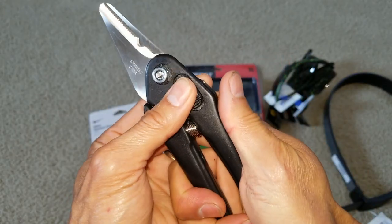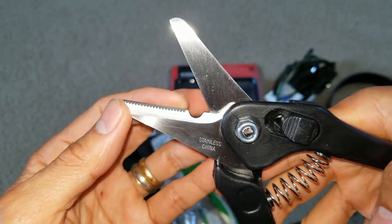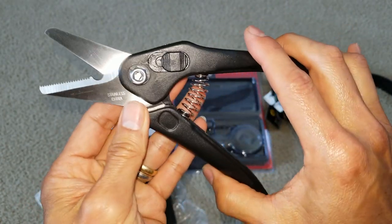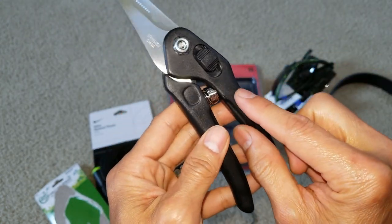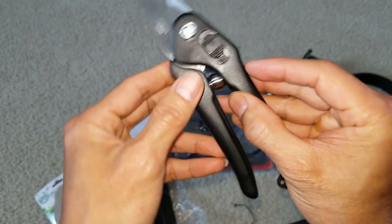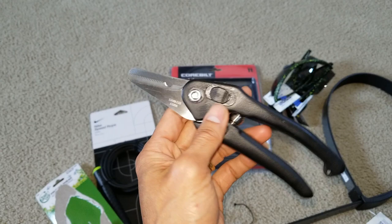So there's a lock right here. Pretty sharp. There's a little notch right here in case you want to cut a branch so it doesn't slide outward. Yeah, be sure not to leave this outside. I had a pet nail clipper similar to this, and I left it outside for too long. Forgot to bring it in, and all of a sudden right here it cracked, because the metal piece only comes down to here, and now this is just plastic. So if you want your shear to last long, you want to bring it indoors.